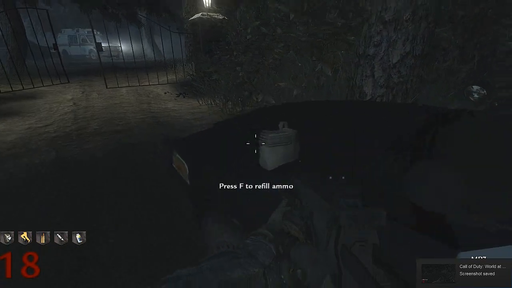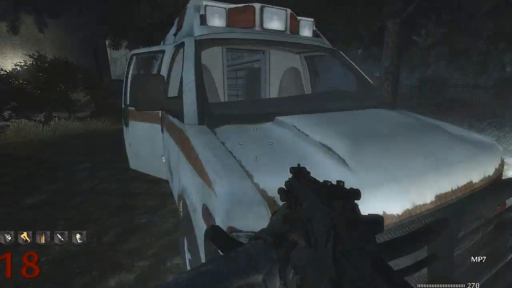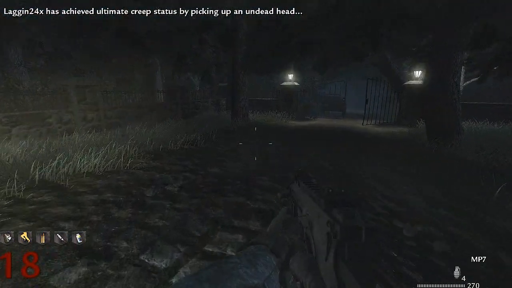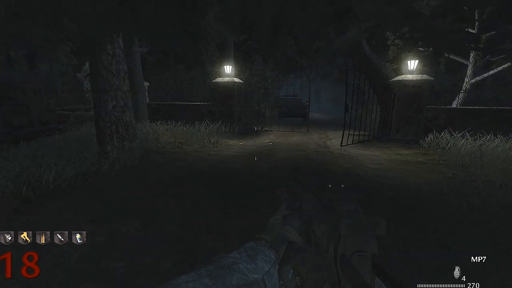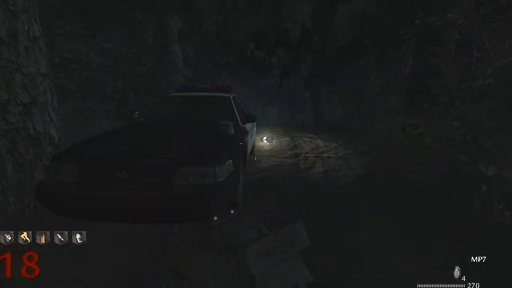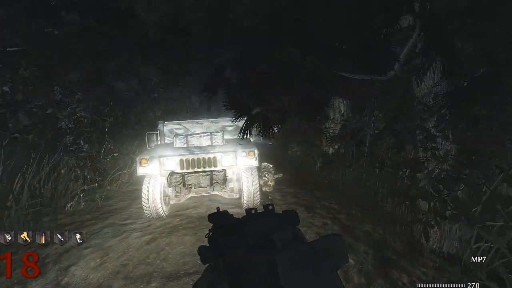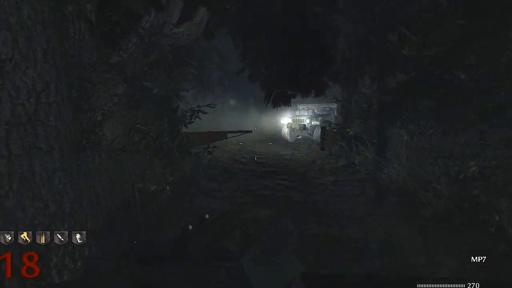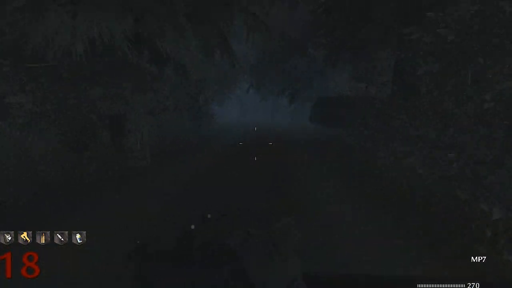Matter of fact, I'm still on that same road where I said I'd be back. I just thought of something. Wasn't there like a head jar in here? There is. Boom. Nailed it. Lagan has achieved ultimate creep status by picking up an undead head. Yes, I did. Dude, I thought about that coming up this road. I'm like, wait a minute, we did see a head in there earlier. So that's got to be it. Cool. The head is what it is. Let's take this jarred head over there, and we'll go open the door.